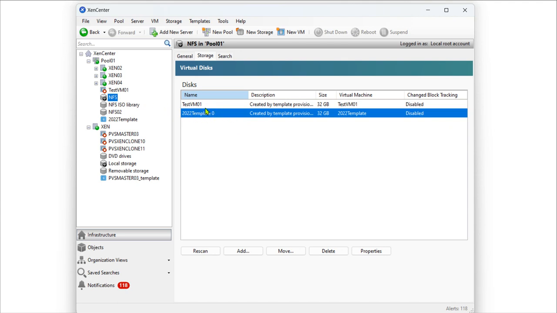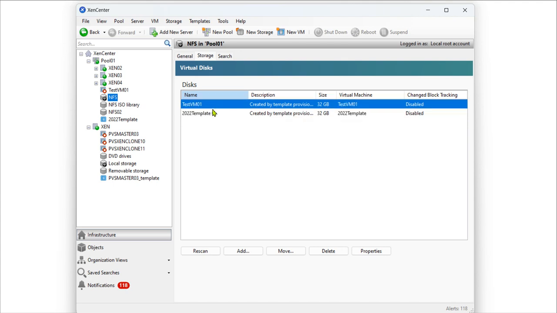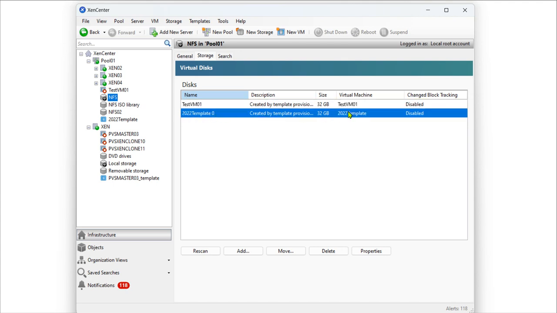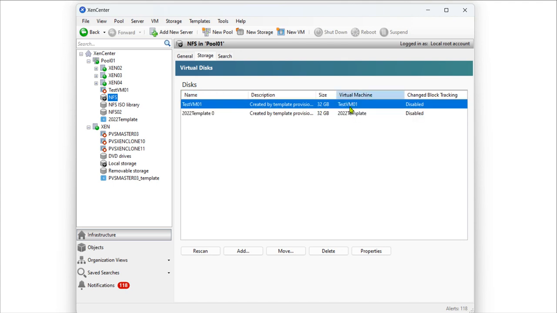So it's harder to identify. I mean, you see that the disk is assigned to a different VM, but when you have to troubleshoot, I don't know, when you have 100 VMs, it's harder to troubleshoot if all the disks have the same name.